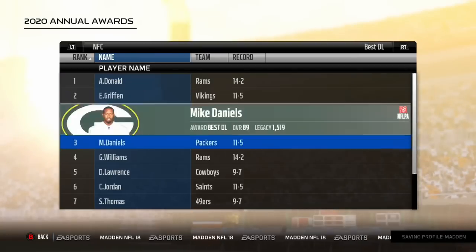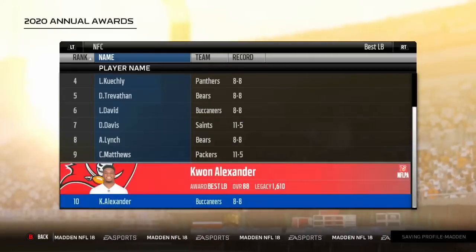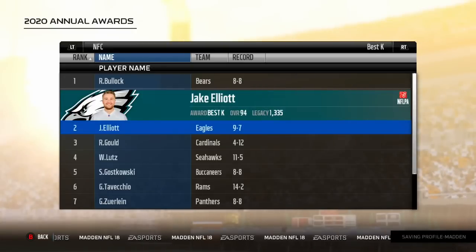But Aaron Donald comes in 1st for Best D-lineman. Gilbert Williams comes in 4th. Best linebacker, anybody from the Rams? No. Best defensive back, we got Nikel Roby-Coleman. And best kicker, Jake Elliott, still with the Eagles. That's what I like to see.